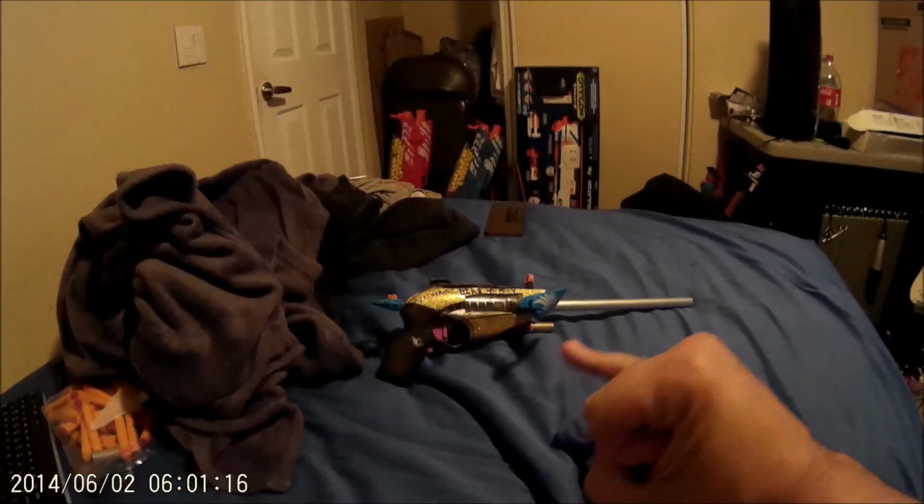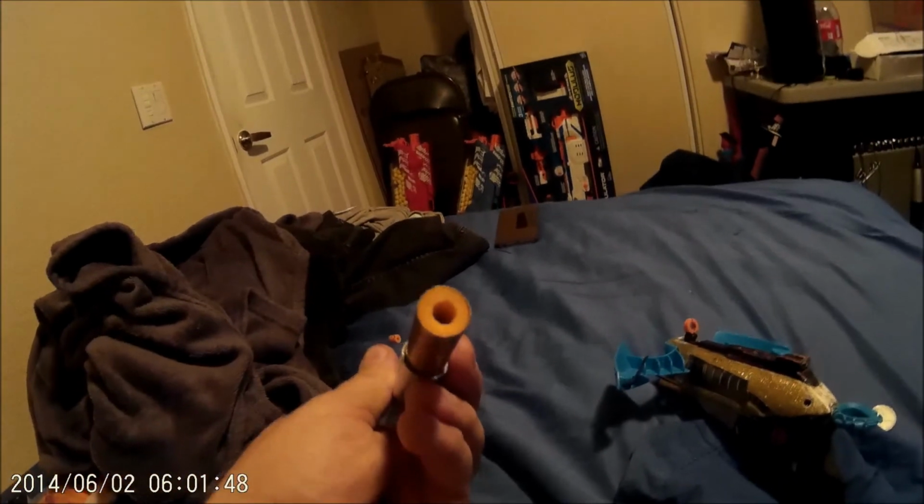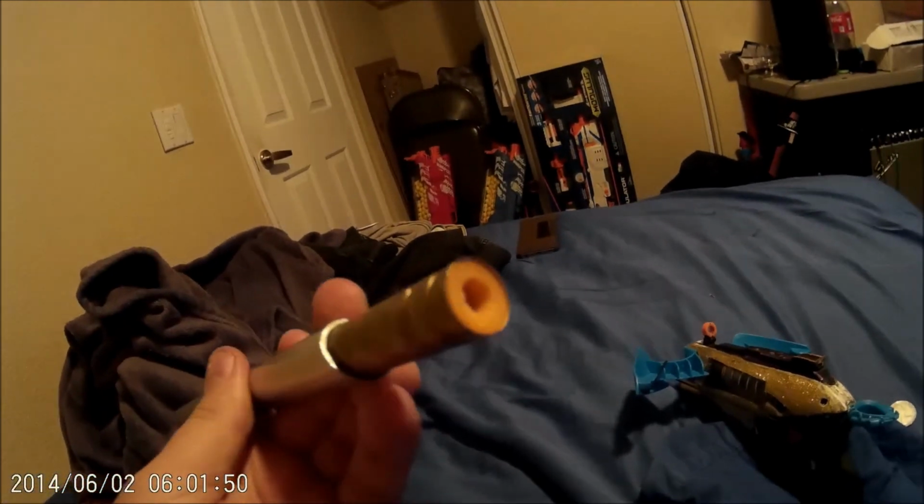You basically take your thumb, and this is two-handed, so this is going to be really hard to show you. You take your thumb when you're loading it. Now you'll notice I took out the barrel in that video, and I had the dart here, and you just take your thumb or your pinky, like that. What that does is, see that? It opens up the center of the dart, and it also makes it just slightly bigger. So when you load it in, look at that. It is pressed against that. Real nice. It is hugging the brass. Okay?